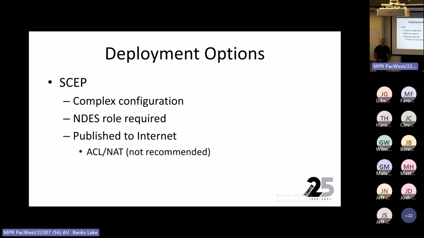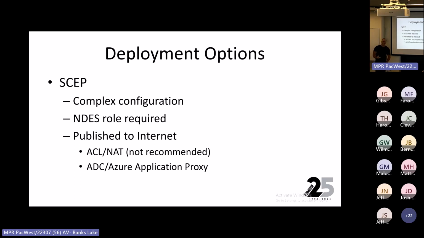Now, there's a couple of different ways to do this. Small shops oftentimes just punch a hole in the firewall, ACL, NAT, right, and let traffic come in from the internet right to the server. Not a good idea if you can avoid it. If you're a small shop and that's all you got, awesome. The best way to do this is probably Azure Application Proxy, which I talked about a minute ago, because it doesn't require inbound access. So that's a much better way to go. But any ADC, Application Delivery Controller, or load balancer, is a better alternative to just doing ACL and NAT.